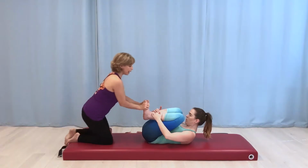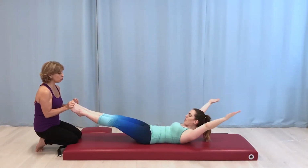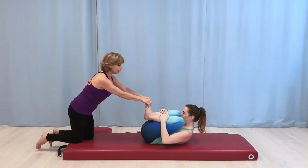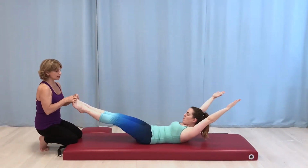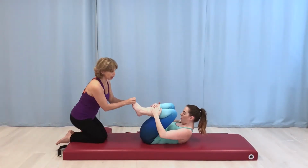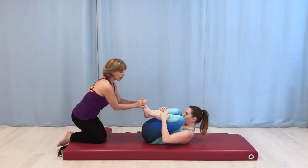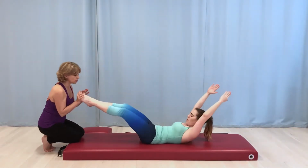So you're going to inhale, push me away. And now exhale, pull me in. So I'm actually resisting her. She's going to have to work a little more to bring me in. And then again, she's pushing me away. And by doing this, I'm actually going to make sure she's recruiting the muscles that are on the outside of your upper thigh. So she's working the lower and the back, the posterior part of the legs, and the glutes. So she's working the glutes there.